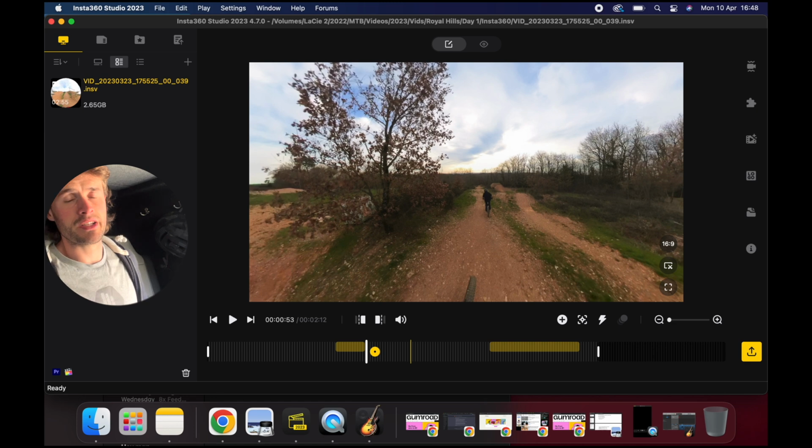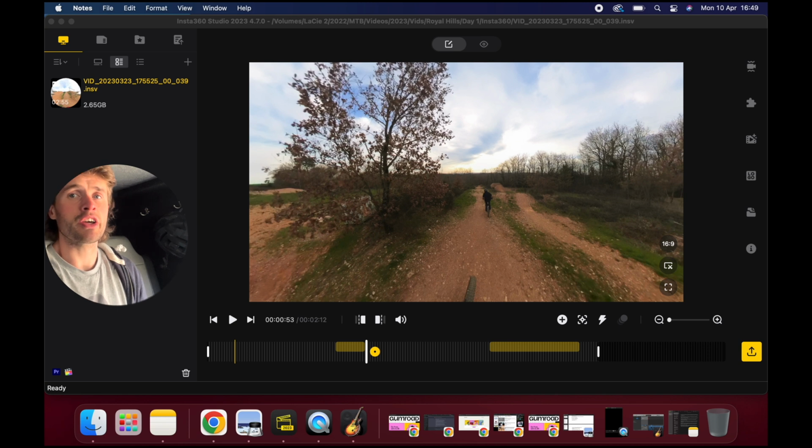So compatibility, let's talk about that, because the thing with Insta360 Studio is you can only use Insta360 clips in there. You can't use GoPro clips, you can't use DJI clips in there. It just won't let you, from my experience anyway. But all I've ever used and all I do use now is my Insta360 camera, so it's not really a problem. Whereas if you're in Premiere Pro or some of the other platforms, you can literally import any type of file and work with it. So that may be an advantage, disadvantage, depending on what you want to get out of your footage.